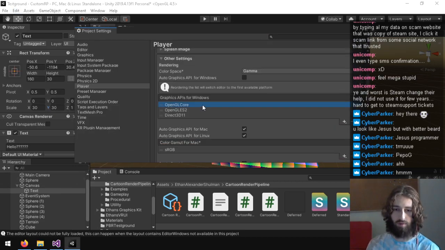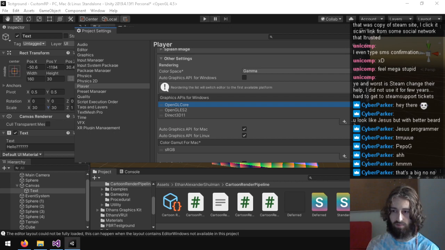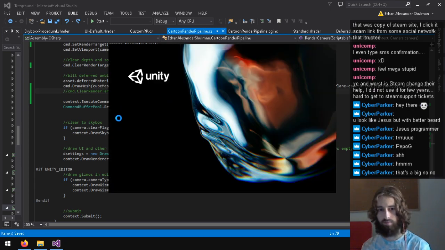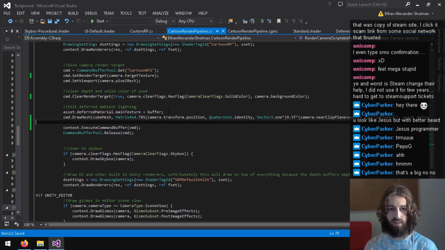But so far it does seem to be consistent between these platforms. So I don't think I'm going to be able to get that being consistent.